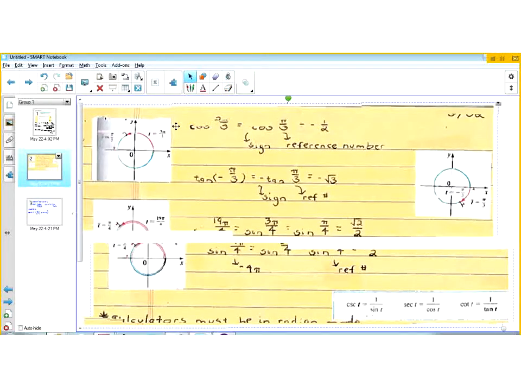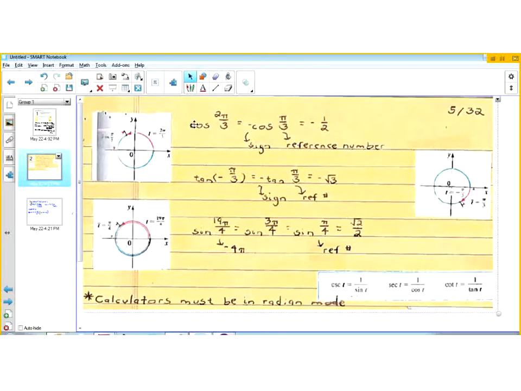Okay, so in this first example, I want to calculate the cosine of 2 pi over 3, which is shown by this red arc. So 2 pi over 3 has a terminal point in quadrant 2, so we know that the output is going to be less than 0, because the cosine of a terminal number is the abscissa of the terminal point, and in quadrant 2, the abscissas of terminal points are negative.